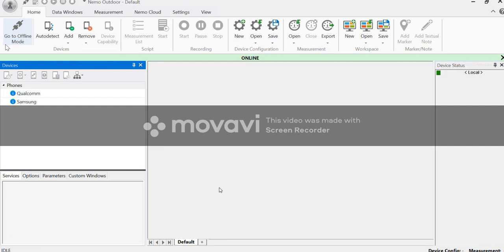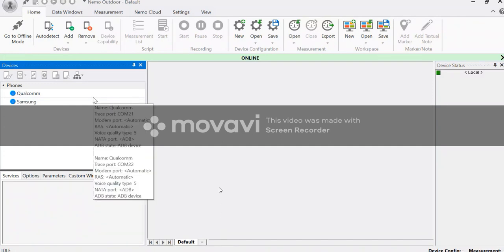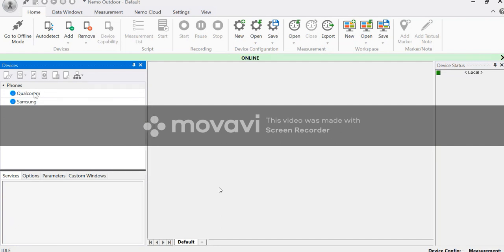So here in the home window, go to offline mode. In this mode, maybe you want to configure your devices offline. I can show you. So I will go to offline mode.